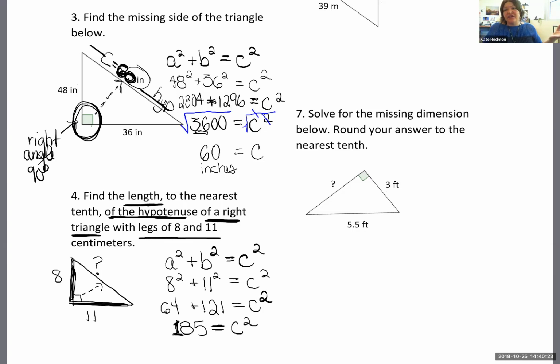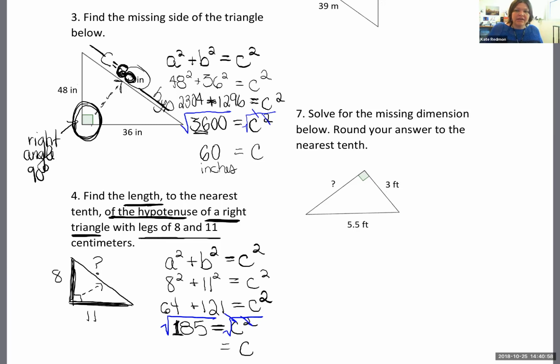So now all my simplifying is done. There's no work left that I know how to do on the left-hand side. There's no work that I know how to do on the right-hand side. It is time to start solving, working to get the letter alone. How would I solve something like this? Square root. Exactly. The opposite of square is square root. I'm making this change, so I do it to both sides in order to keep my balance. On the right-hand side, squaring and square root cancel so that my C is alone just like I wanted. And on the left-hand side, you're going to need a calculator.